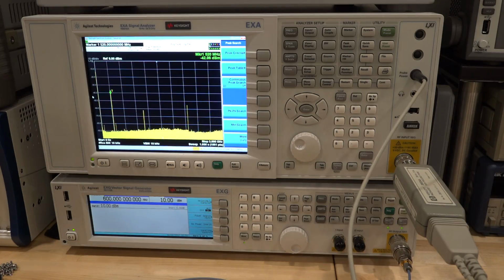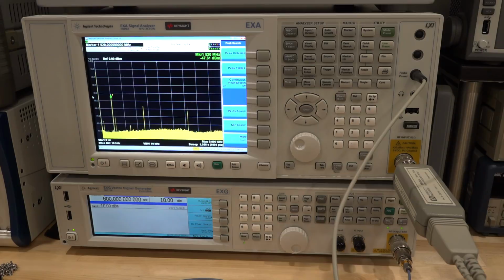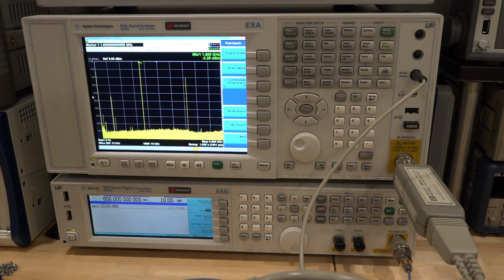So I'm going to probe the output of the DRO just before the doubler. So here is just before the doubler, and we expect a large signal, and indeed we see it. Nice big signal at 1.8 gigahertz, minus 3 dBm. That's pretty good. So the DRO is working.